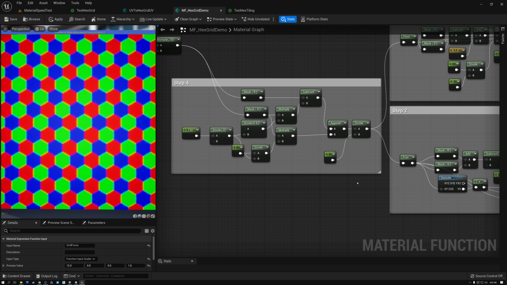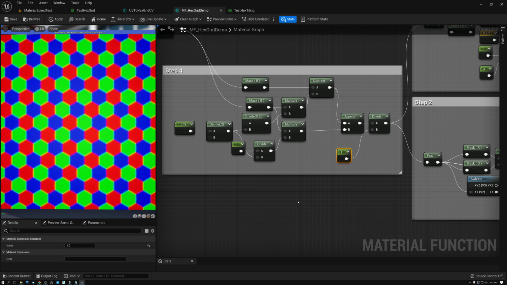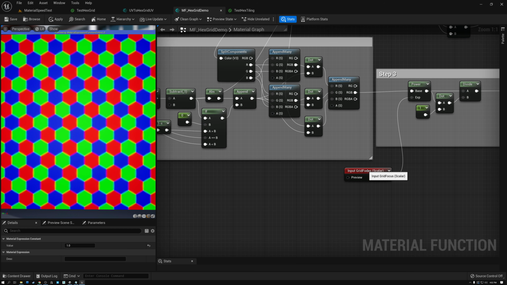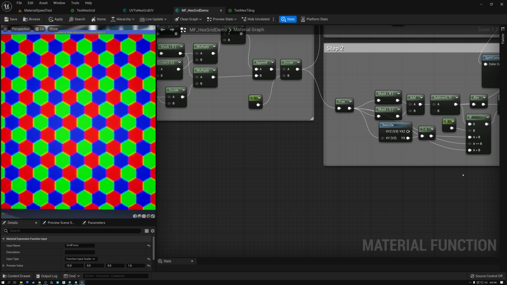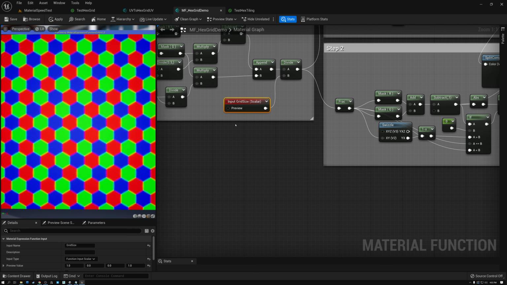The other input value that I need to add is right here. This controls the size of the grid squares themselves. I'm going to come over here and just copy this one, and come over here and paste it. And we're going to call this grid size. And I'll give it a default value of 1. And then we're going to wire that into the divide. I can delete this one here.